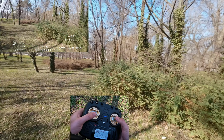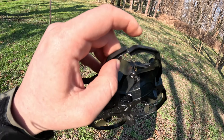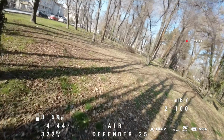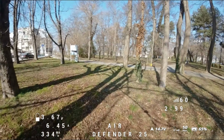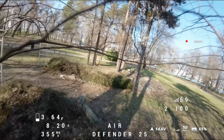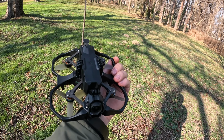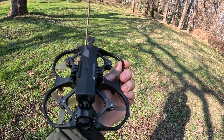Here is my big problem with the drone. It's already cracked. Check this out. I think I only crashed with it once or twice, and obviously it wasn't anything serious. It wasn't like a big hit or something, and you can see it's full of little branches, little trees, and this is something that I hit. It was a small, invisible branch that I hit, and the frame is already cracked. So I'm not a fan of the frame being so brittle and obviously plastic and easy to break. And so I'm not really sure this drone can withstand a lot of crashes.